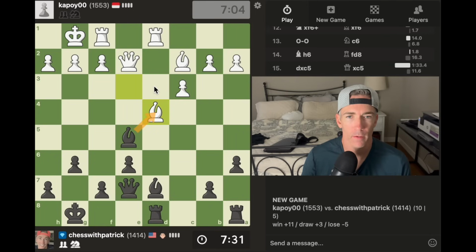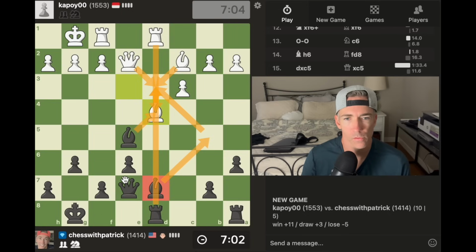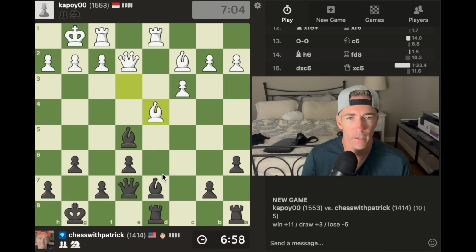If I take, let's see, take here. Take, take, take. That would simplify the position, but I don't really have any kind of advantage. But I can't spend too much time thinking about it. Let's just move.